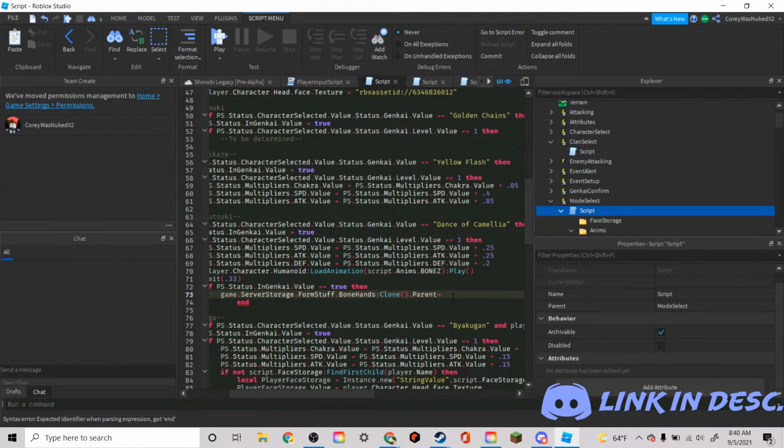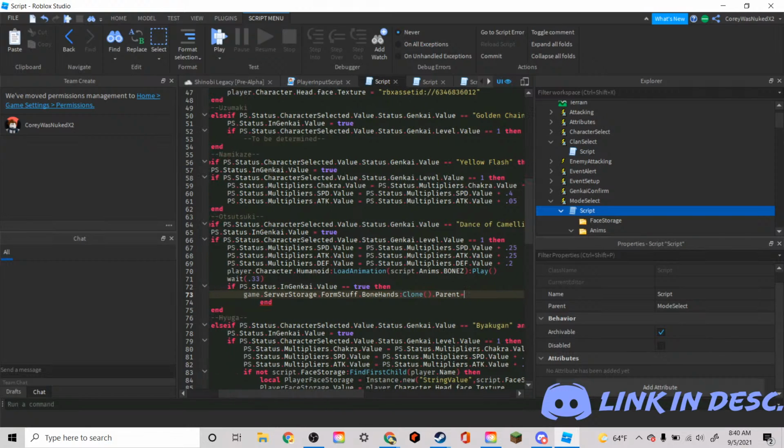Clone.Parent, and I'm actually going to make the parent, I'm actually thinking about this a little bit because, okay, yeah, I'm going to make the parent the player's character, so player.Character.